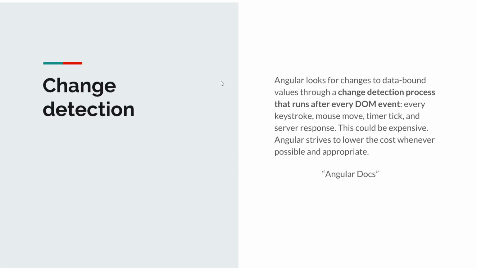Now, it's worth mentioning the change detection mechanism for pipes, and this piece is again taken from the Angular docs. The change detection process for a pipe can be a little bit costly, because it runs after every DOM event. So each time you press a key, each time you use your mouse, on timers, you have to be a little bit careful about what kind of logic you are doing in your pipe, because the transform method will be called quite frequently. If you call it for a very large number of inputs, or if the transform itself is intensive in terms of computing power, then you might have problems with performance.